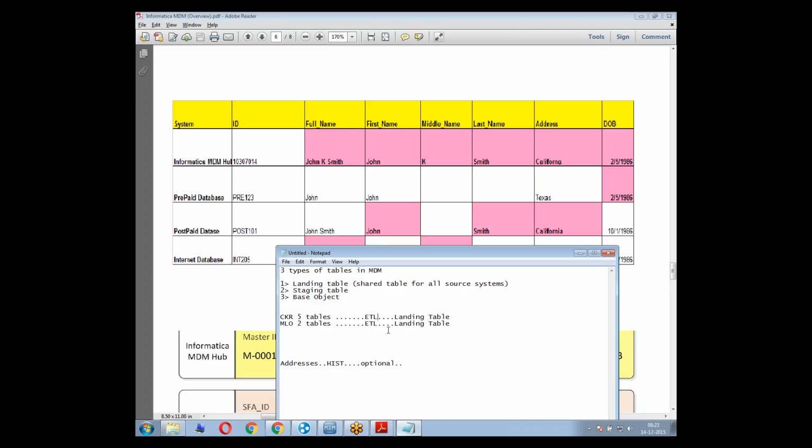What is the rationale behind having historical data only for addresses? The purpose is, first of all, it's not even that useful. But in some cases, like call center applications, the master data you create will be used very actively.